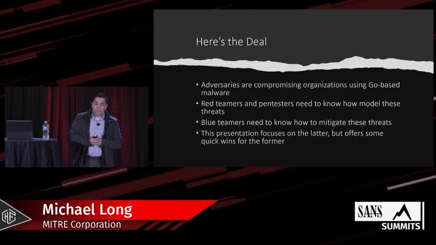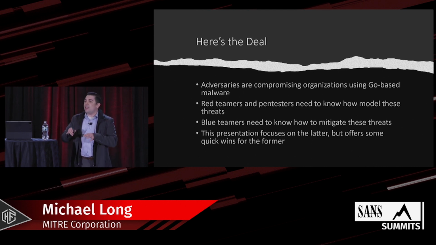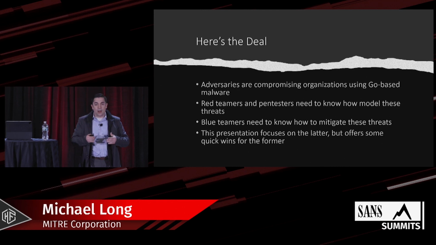All right, so here's the deal. Based on this information, we know adversaries are compromising organizations using Go. To that point, I assert that we, as red teamers and penetration testers, need to know how to model these threats. Likewise, if you're a blue teamer or a defender, you need to know how to mitigate these threats.